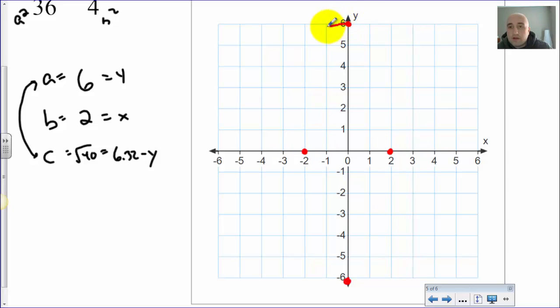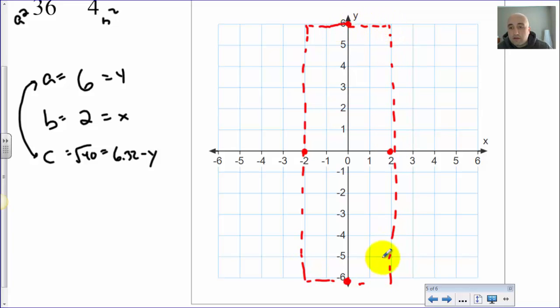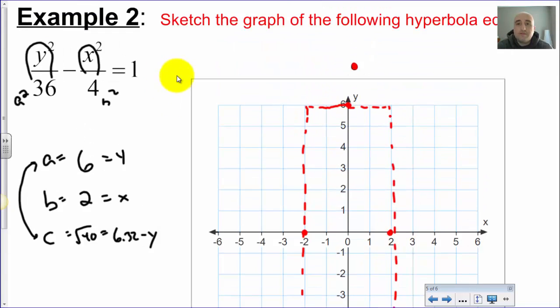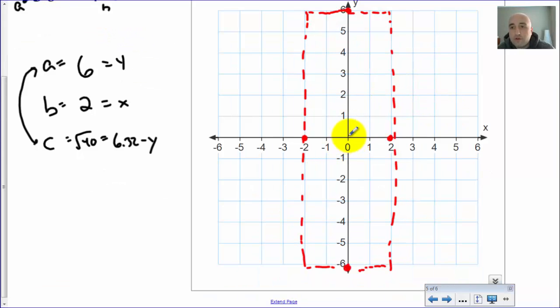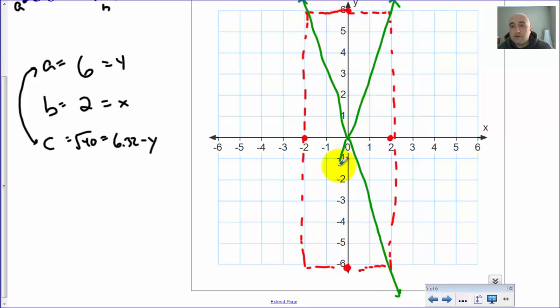Okay, so I'm going to draw my rectangle now. Okay, this rectangle gives our hyperbola its shape. Alright, and then we're going to draw our asymptote lines. Let's change it to green. Okay, so our asymptote lines go from the origin through the corner of our rectangles. I'm trying to get as close as I can to the corners. It's very difficult on the computer. Okay, better than the last one.